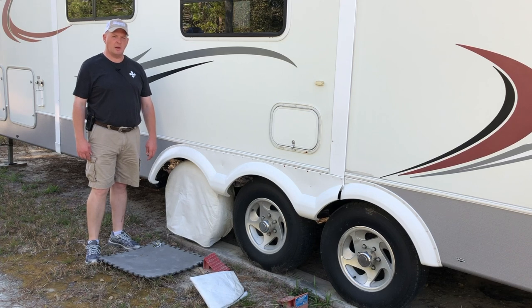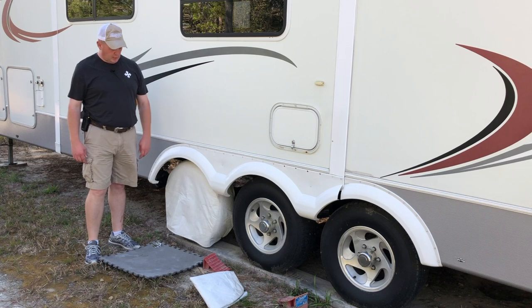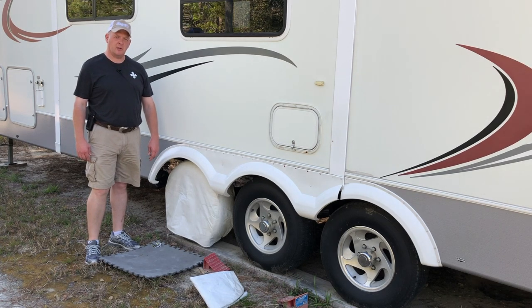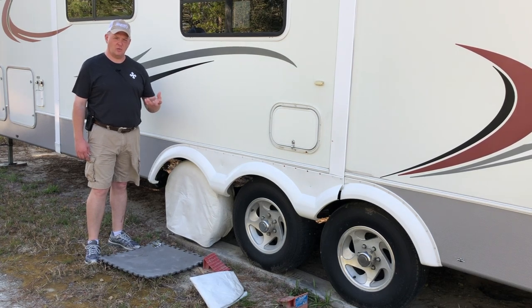There are two major things you can do to take care of your tires and extend the life. One is to get them up off the ground. I've got a 2x8 or 2x10 that's underneath all three wheels on this side, and I've got another one on the other side. There's a slope to the ground, so I've got the other side stacked up a bit to try to level the trailer out while it's in storage. Getting the tires off the ground is first and foremost — it helps speed up dry rot if you don't, essentially drawing the moisture and rubber elasticity out of the tires.